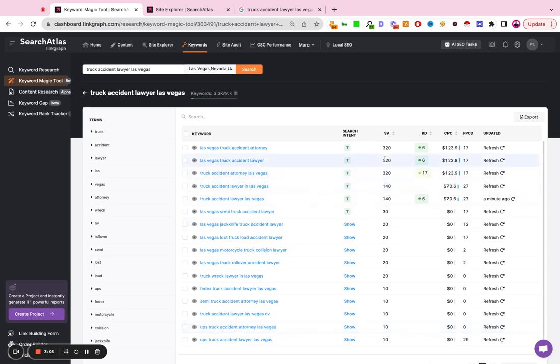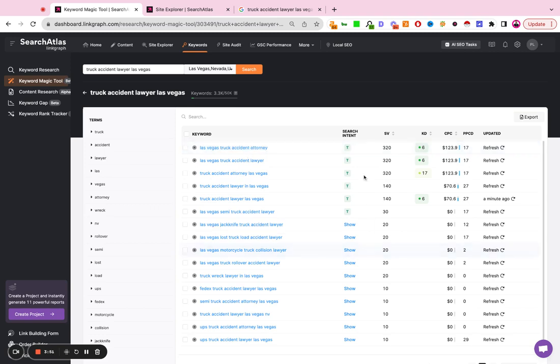What I want to look for are keywords that have strong search volumes, low to mid levels of keyword difficulty, but also have very high average cost per clicks. Cost per clicks are really good indicators of conversion likelihood. So if a keyword has a cost per click in the tens or hundreds of dollars, what that tells us is that the paid media competitors have done their homework and have realized that users that click on those keywords convert higher than users that type in something broad or something more generic. Actually, the cost per click is a really good indicator for us as SEOs to figure out which keyword we should optimize our page around.